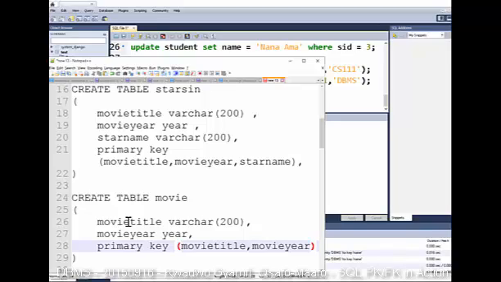Right? Why don't you just give it an ID and work this way? Okay, so sometimes, depending on design, you can decide to give it an ID or not use an ID. It's not every single time that someone will make an ID. Sometimes things are easier to handle. So for example, in this case, it's very easy to pull data and know exactly what you're dealing with. Right? If you have an ID, sometimes once you have the ID, you have to go and look up what else describes it.